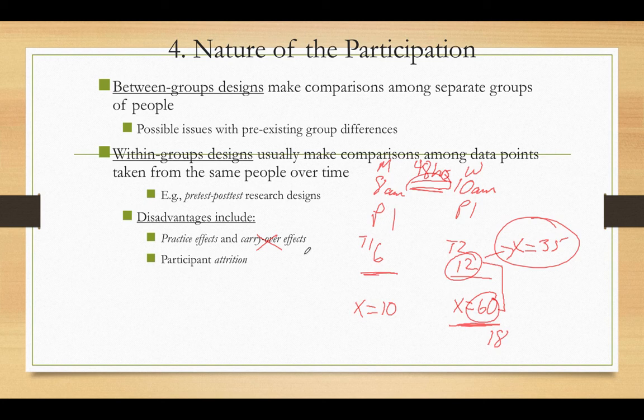Now, the last issue that we encounter associated with the within groups research design is that we can suffer from what's called attrition. Attrition means that people just do not come back for multiple sessions. This happens very, very frequently. Generally, we say that if a participant comes in for one session and then comes back for another session, you're about to lose about 20 to 30% of participants for each additional session that you have after the first one.